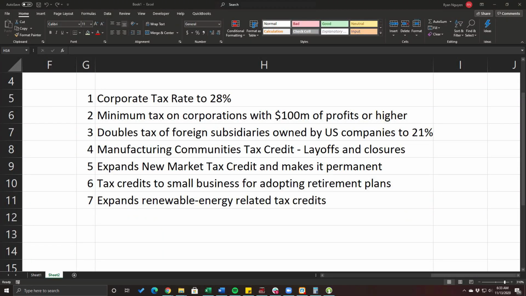The fifth major change he's proposing is expanding the new markets tax credit. Now, the new markets tax credit is a credit that incentivizes investors and developers to invest money into low-income areas. If you're not familiar with Denver, several years ago we had low-income areas in neighborhoods known as 5 Points, or neighborhoods now known as LoHi. 5 Points basically became RiNo, which is short for River North, and LoHi stands for Lower Highlands. And now those two neighborhoods are booming like crazy.